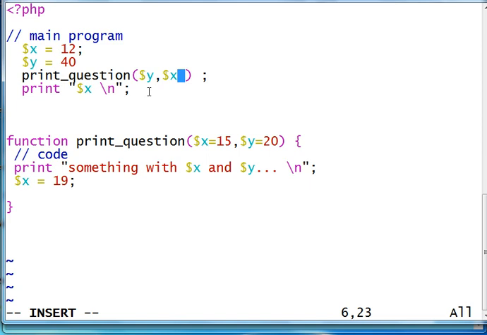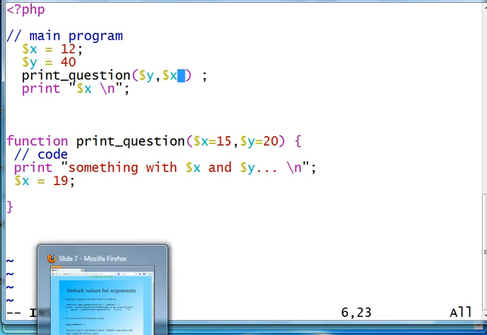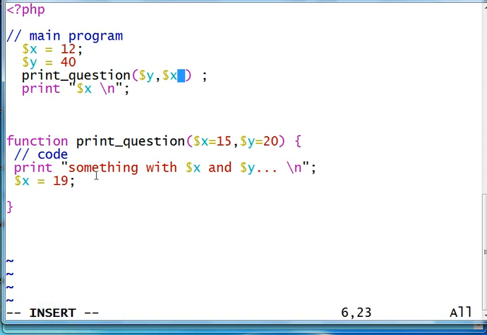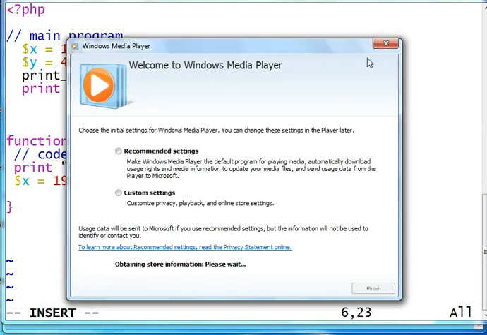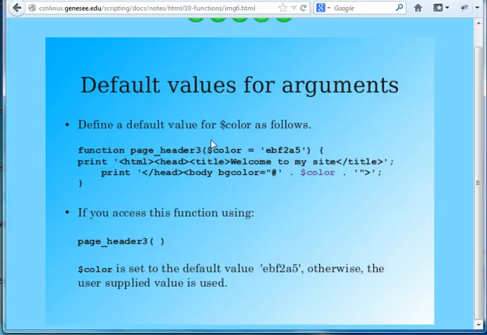All right, so you got that, I think, right? And the notion of side effects. You want to avoid doing anything globally if you don't have to. Now there is a way to use global variables, but I'm going to avoid that topic for now. Let's get back to notes.